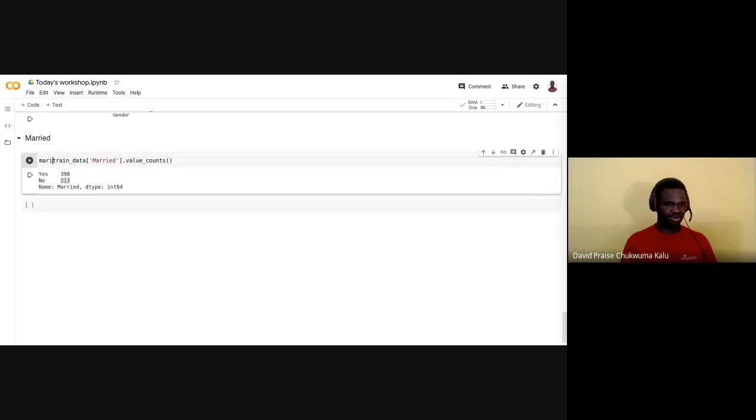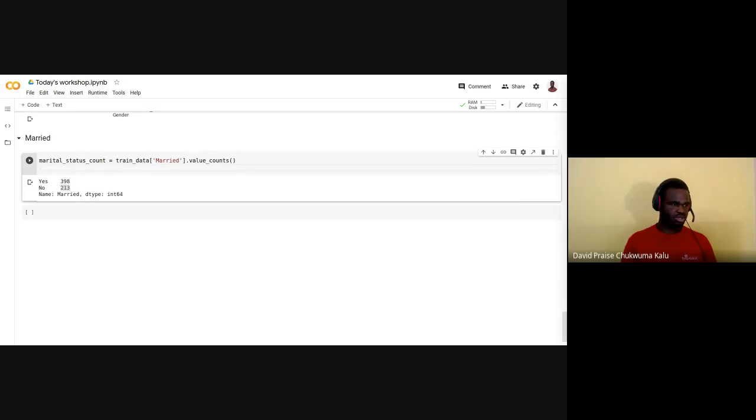So we could give it a marital status count. And we want to get the most common one. So we have the highest marital status count. Basically, that's going to be our marital status count, the index of our first column.